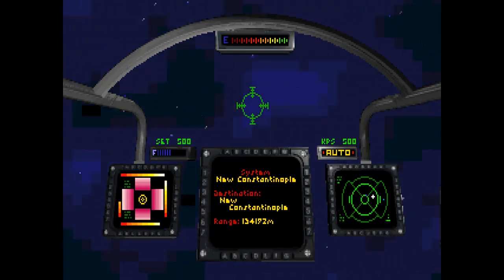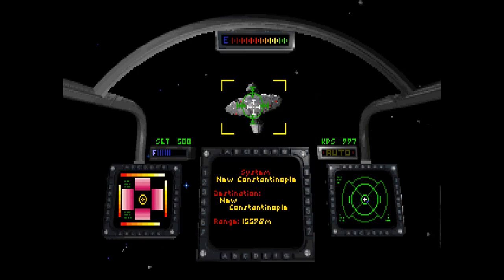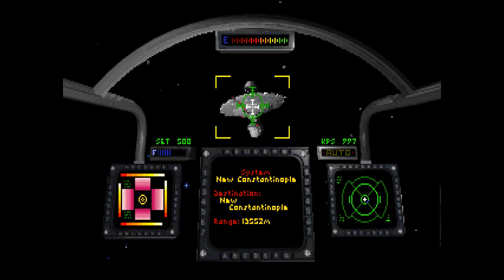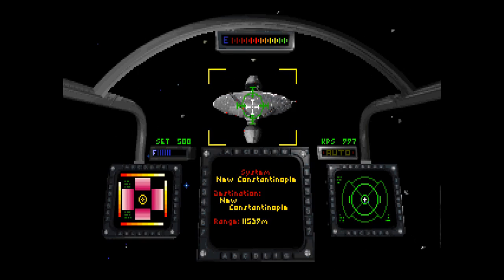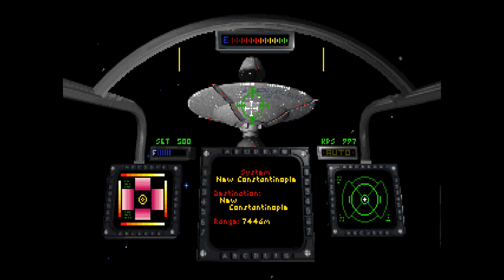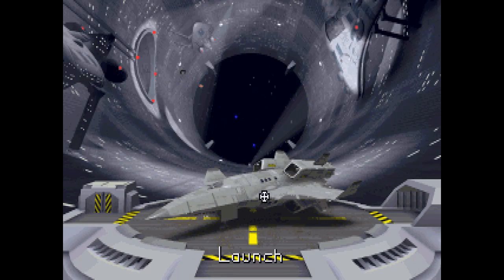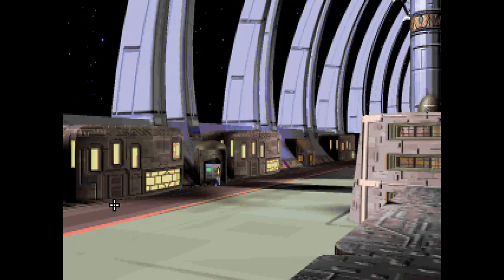And in Constantinople, everybody looks blue. Friendly. Autopilot our way over. Damage report. Looks like everything's green. Just some damage to our shields, which are quickly recharging. And we see New Constantinople's kind of a big disc, kind of flat in the middle, almost like a spinning top. Now entering an automatic landing. Looks like they actually got the word Constantinople on the outside. And the landing area is kind of a cylinder shape.